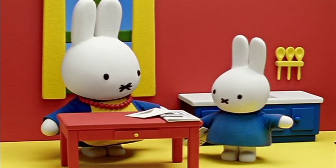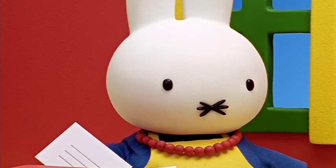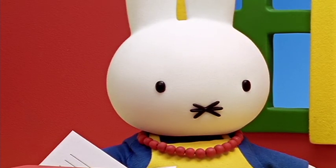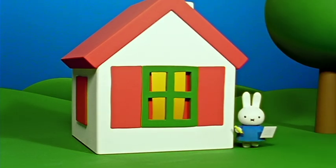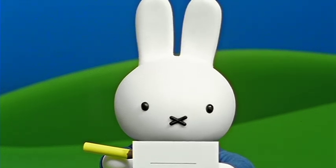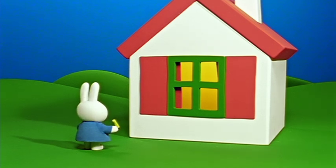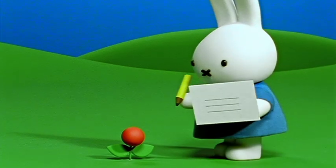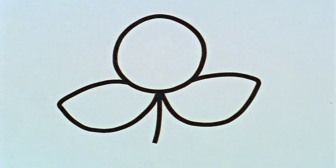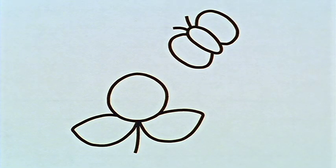And look, she has drawn a little picture of herself, so you know that it really is from Melanie. I would like to send a postcard back to Melanie, and I will draw a picture of me on it, said Miffy. Here is a postcard you can use, said Miffy's mother. You can also draw some other pictures on it for Melanie. Why don't you draw a picture of our little house? So Miffy took the postcard and her pencil outside and looked carefully at her house. Then Miffy went into her garden where a lovely flower was growing, looked at it carefully, and drew a picture of it. Just then a butterfly landed on the flower, and Miffy quickly drew a picture of the butterfly.